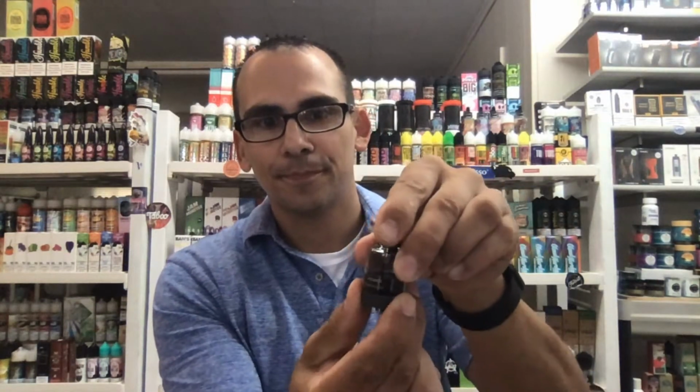The first time I was showing a customer how to, when they asked me, how do I install the coil on this PMP pod tank, it stumped me. I'm sitting there trying to, you know, screw it off. Couldn't get the damn thing off. So, bam. Magnet.